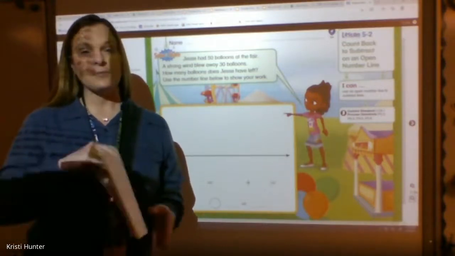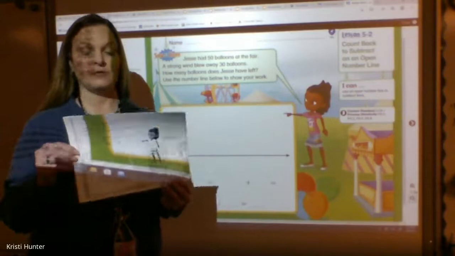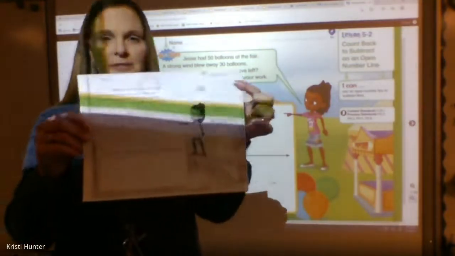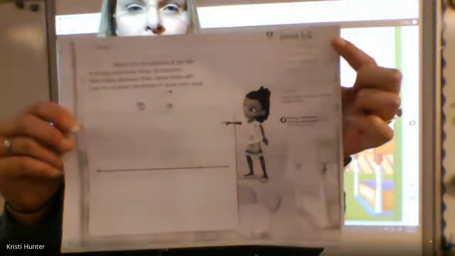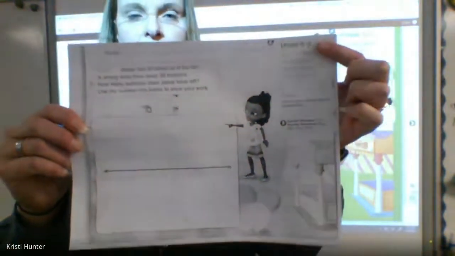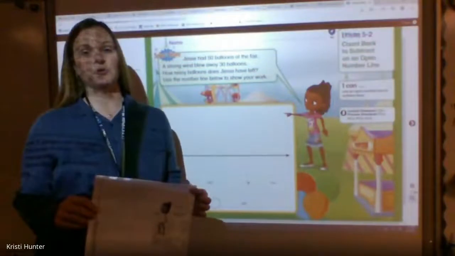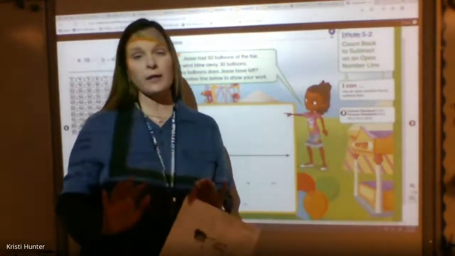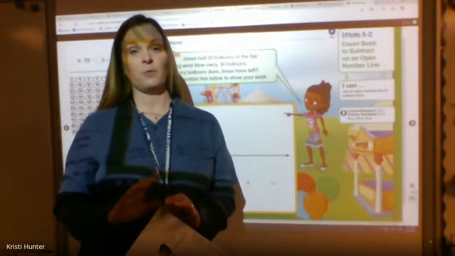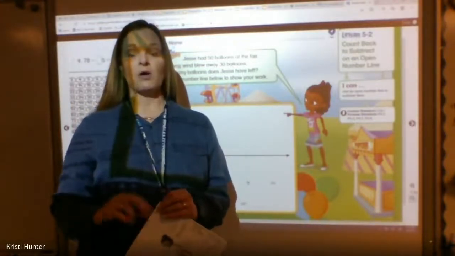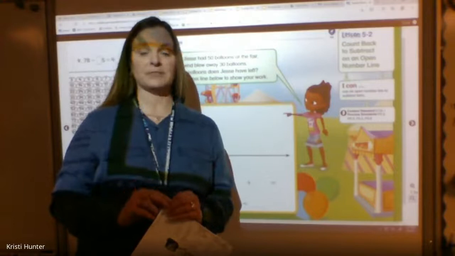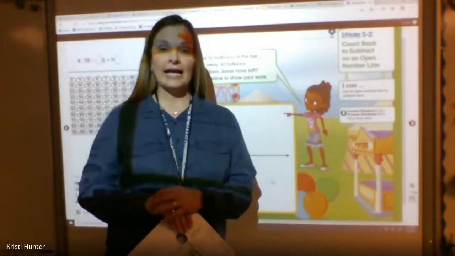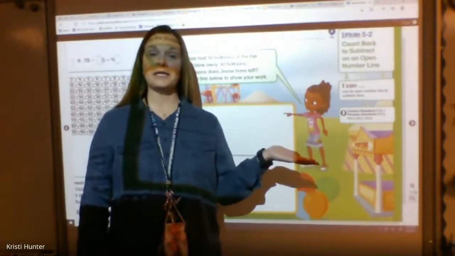So yesterday we gave you a packet. If you'll find that packet, 5-2 is the first lesson and you'll be able to find the lesson number at the very top. So we're going to start at lesson 5-2. Yesterday we started chapter 5. Chapter 5 is all about different strategies that we would use to solve two-digit subtraction problems. Yesterday we looked at using a hundreds chart, and today we're going to begin using an open number line.